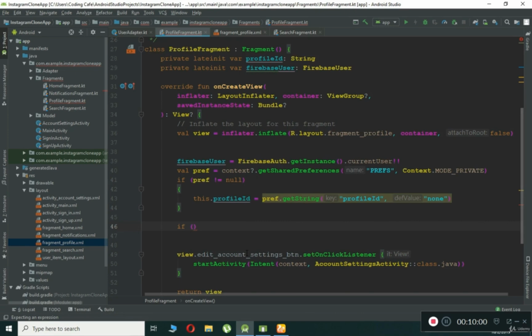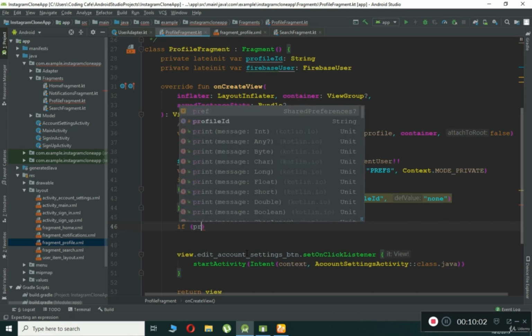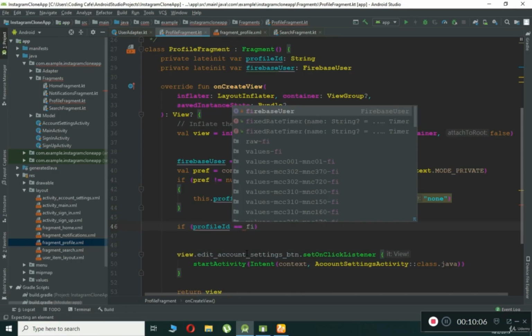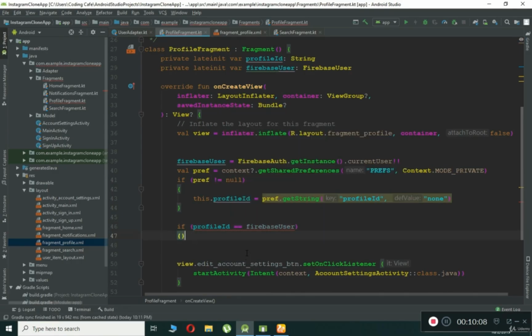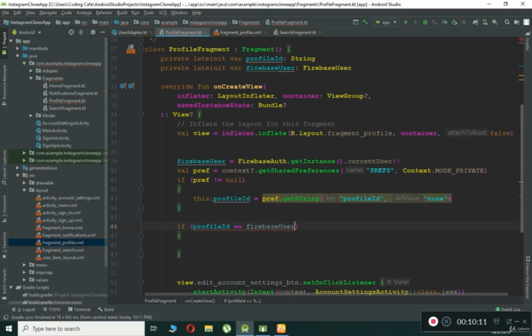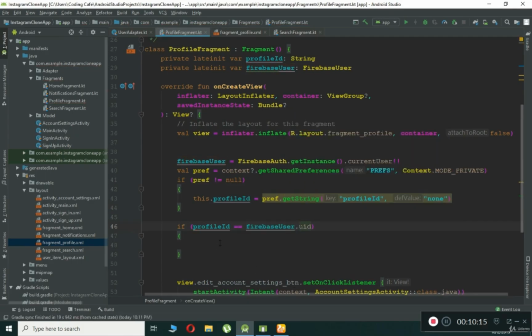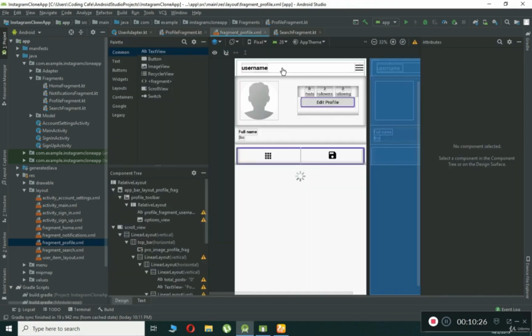We can say if the profileID is equal to the firebaseUser.uid. You have to get the ID of that user. So if the profileID is equal to the firebaseUser.uid, it means that this is the user's own profile. So there is no need to change the button text. Or here we have to display the button like this, okay?